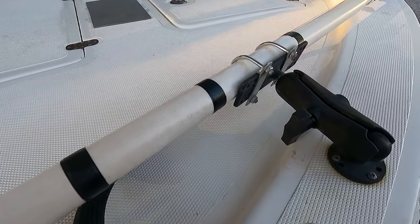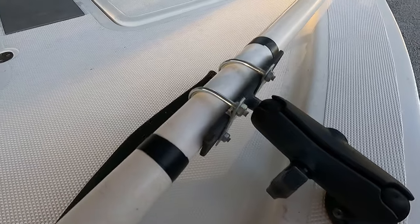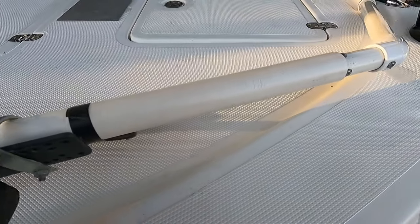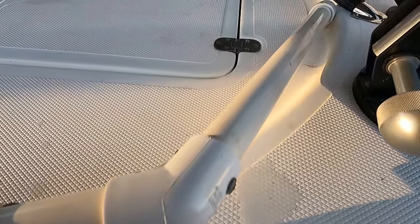And then it comes down here, it mounts just like every other transducer. Again, this is the 32. I'm actually gonna upgrade to the 34 very, very soon. We use both, and both are very good. I just like that you get a little bit more clarity with the 34. It's a little bit more of a detailed picture, and you can really dial that 34 in. So I'm gonna switch to that. I'm gonna run the exact same pole and all that though.